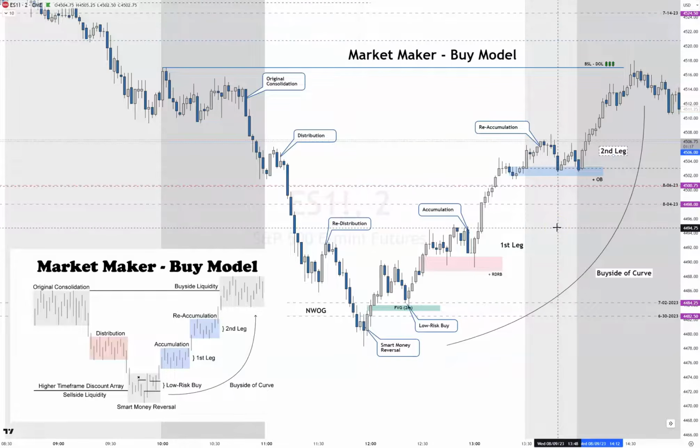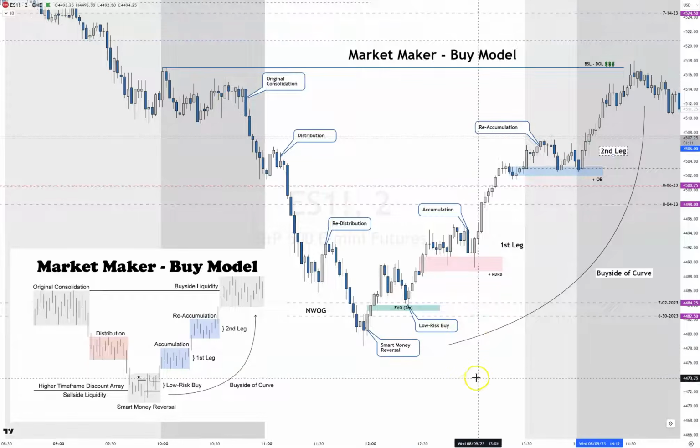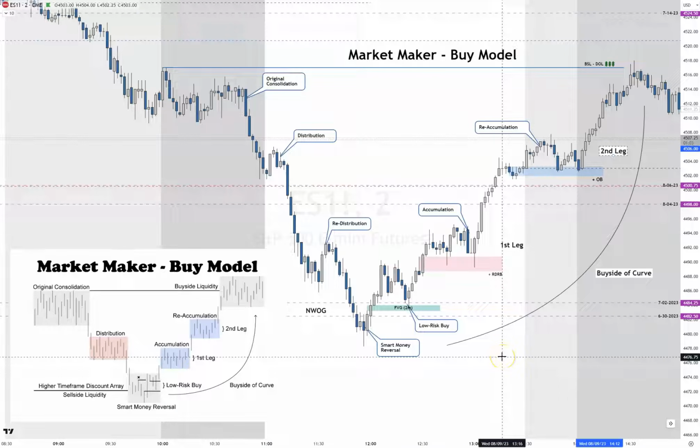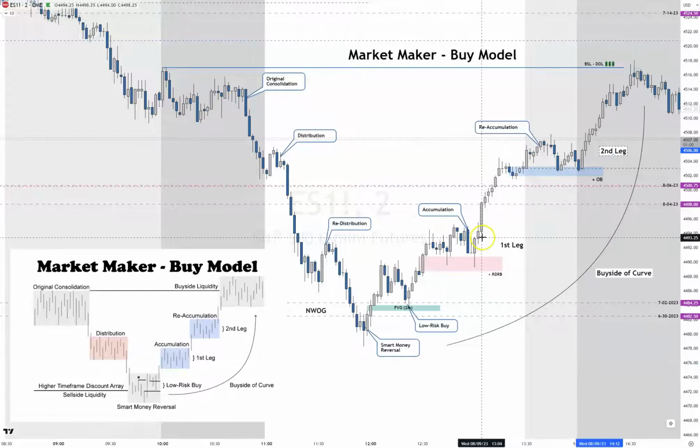It's a really good way of looking at higher time frame, where price is going, what it's doing. This plays out all the time on every time frame, and you just got to study this image and then mark up your charts this way. If you start marking it out, you'll know exactly where you're at. We're in an accumulation. Sweet.